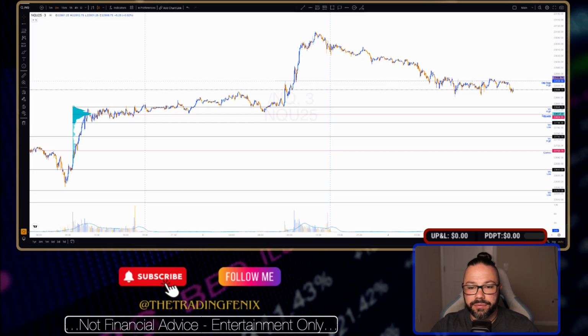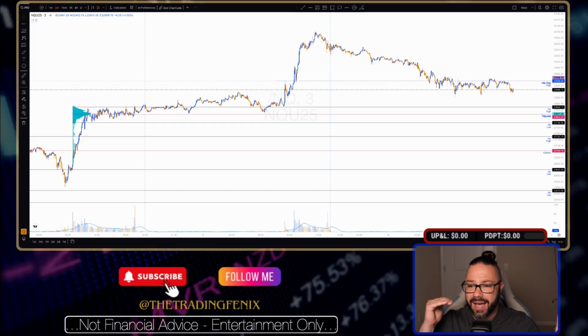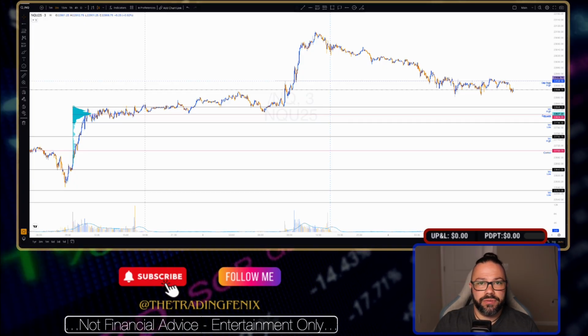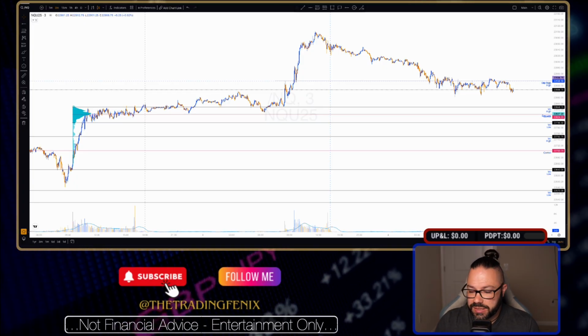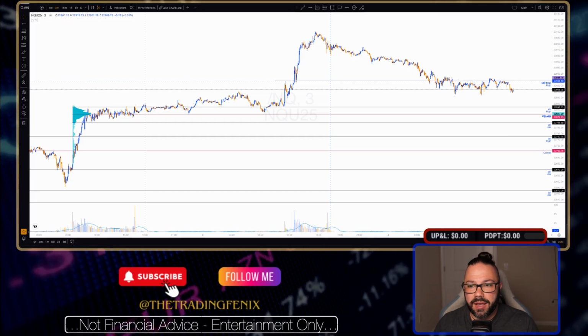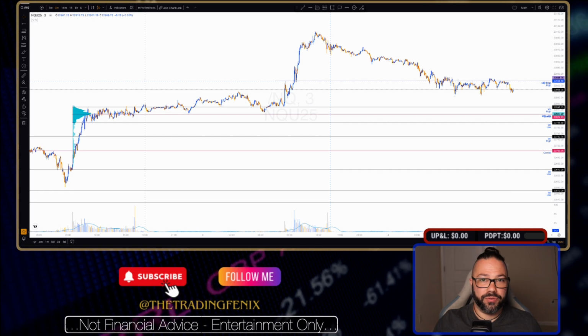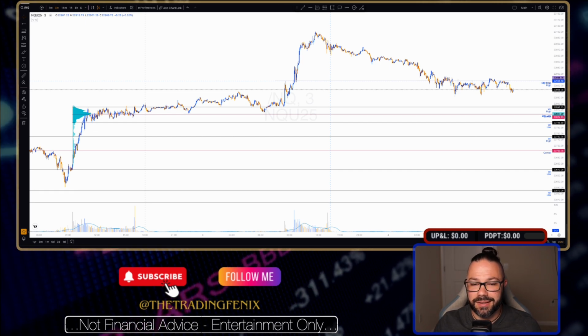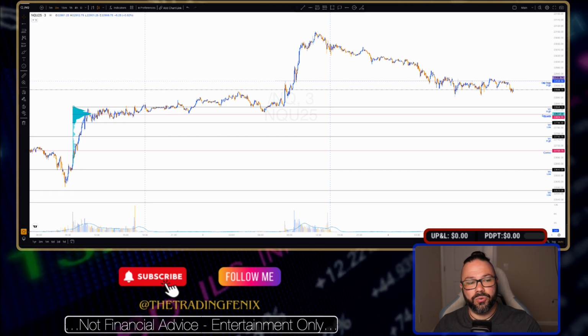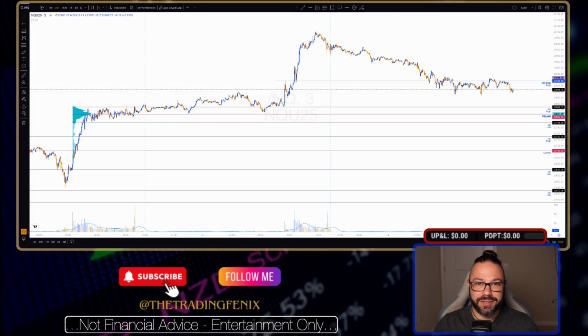I tend to leave some of the previous day key levels so that I have, basically, support and resistance. It's the most simple way of trading, and it works every time. But instead of you looking for what you think support and resistance is, this is giving you what the market, what the big players, are using as support and resistance.